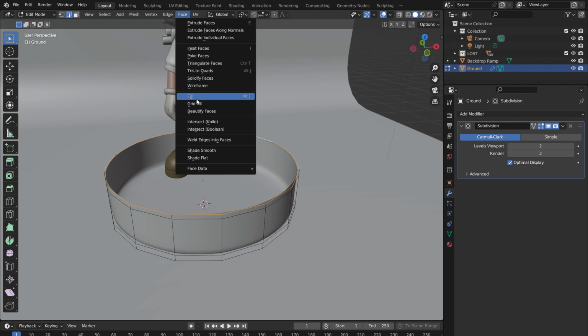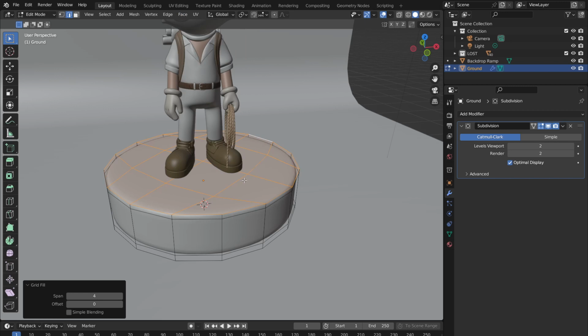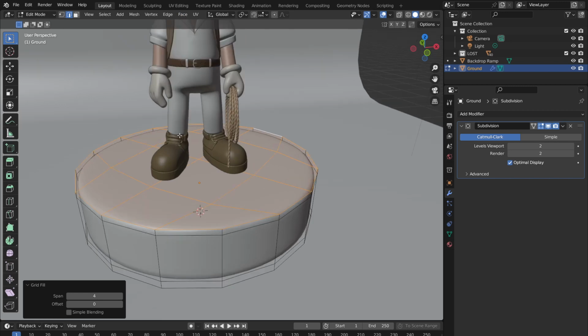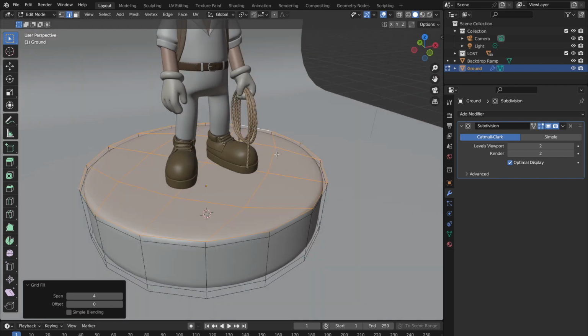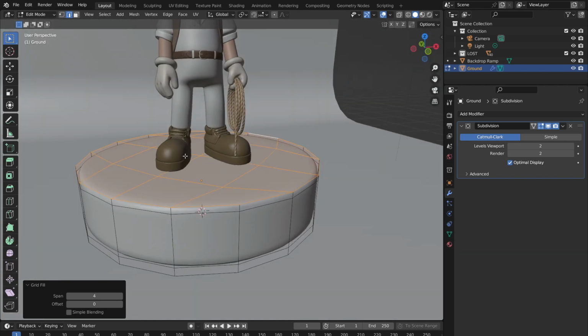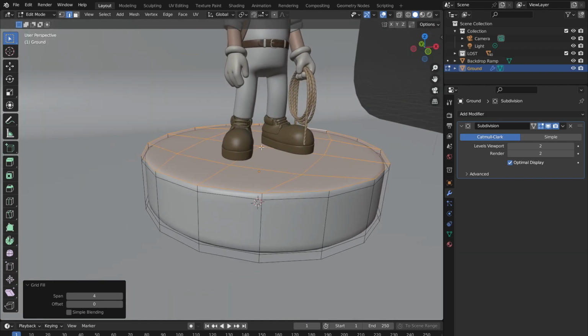So once we've got those selected, we're going to go up to Face up here. And we're going to go down, about halfway down, you'll see Fill and you'll see Grid Fill. Now, if we pick Grid Fill, you begin to see that it adds in, unsurprisingly, a sort of grid. And it will work out exactly how many quads, so how many groups of 4, are needed to fill this space. So this is the best sort of topology outcome that you want out of a cylinder.